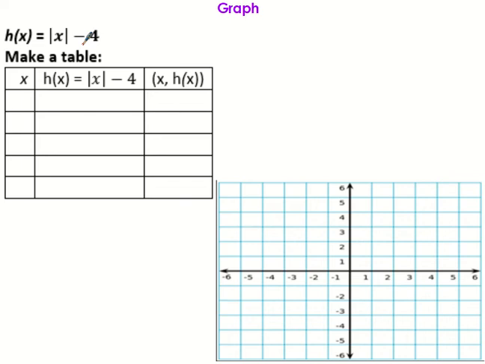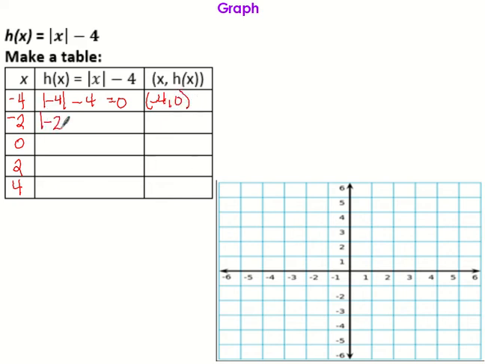So we need to make sure we can graph these. Oh, sorry. All right. So I'm going to plug in, sorry, I'm trying to get my pen back. Let's go -4, -2, like we did the first time, 0, 2, 4. Okay, remember I like to use the opposites of each other just so that it keeps it symmetrical and even. So I would go the absolute value of -4, minus 4. Well, the absolute value of -4 is 4, and then I'm going to go 4 minus 4. Well, that's going to get me 0. So we have the point -4, 0.